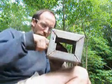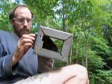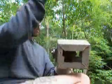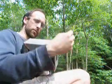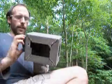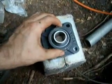I'm going to put the axle through here and bolt those bearing things, these things, on each end. And see, there's a hole through the middle for the stick to go through. So those will go there, and the blade will be out here, spinning around. And then the motor is going to mount on here. So it'll have the pulley coming out. Actually, if the blade's on this side, it'll stick out on this side. The pulley will be here, and the pulley for the drive thing will go there. So it'll go, and then, yeah. Guess I better make some holes.